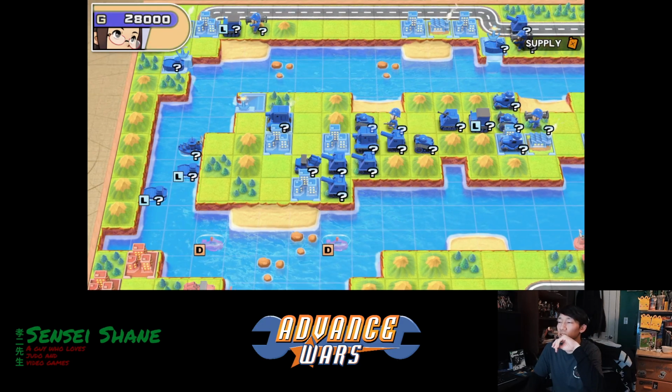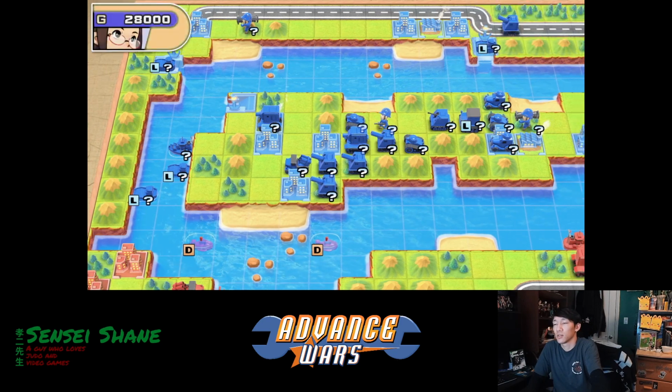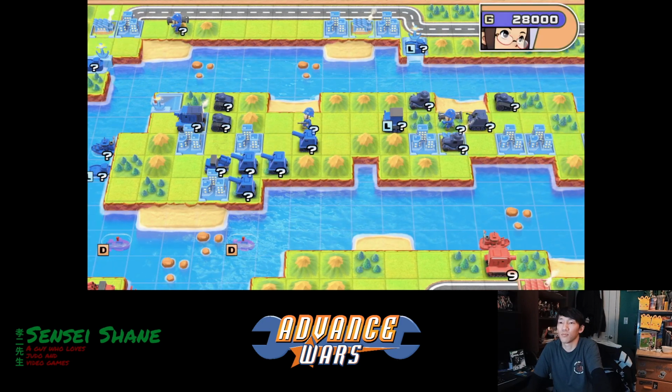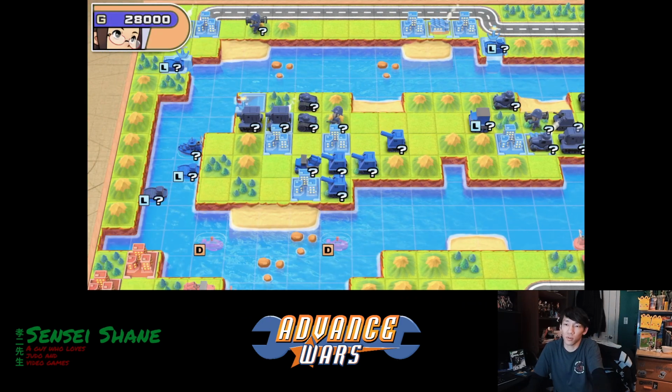Again, this is one reason why you need so many battleships to help with those indirects on the land. Because they're just really annoying. You can't just send a couple medium tanks in there blindly. They're just going to get shelled to pieces, even with Kanbei's good defense.